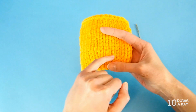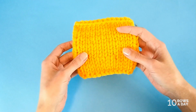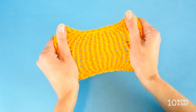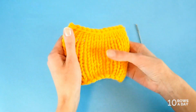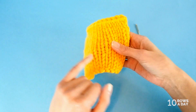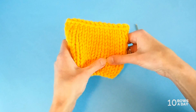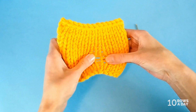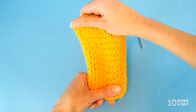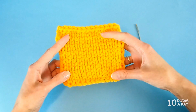It's okay if they don't look perfect yet, because we're gonna do one more thing to improve the look of the fabric. And we're gonna do the same thing that we usually do when we block the fabric. So we simply pull really hard sideways like this, and if you see that, for example, this leg is quite stubborn, it doesn't want to become the same size, it also helps to pull the strands like this, every stitch, pull them sideways. And then once you redistribute the yarn, you pull the fabric between the cast on and bind off edges like this, evening out the tension and making all stitches of about the same size.